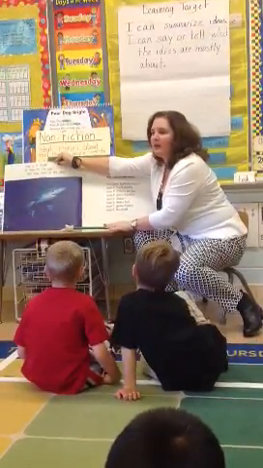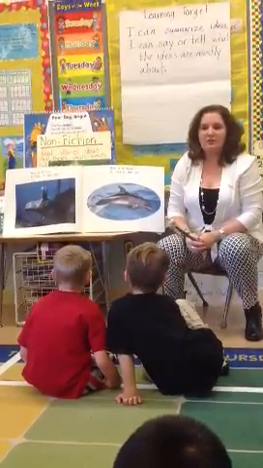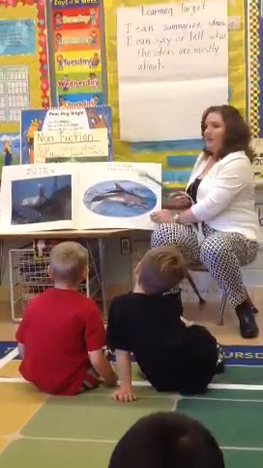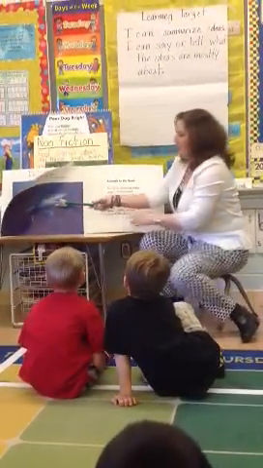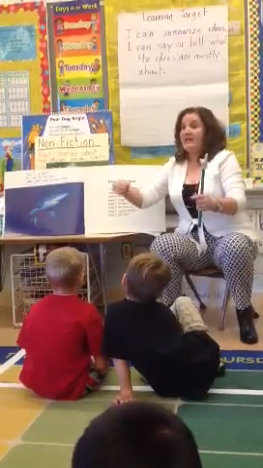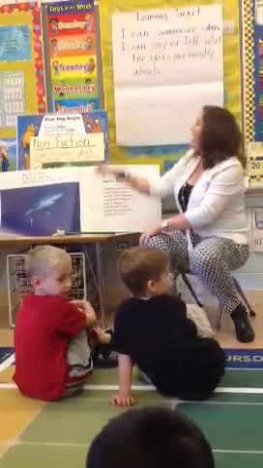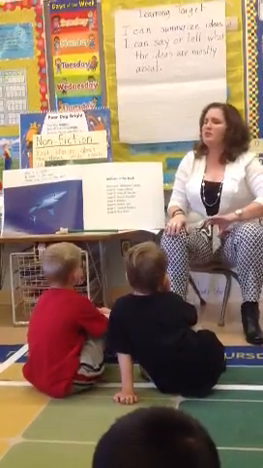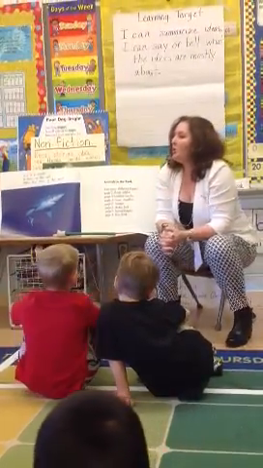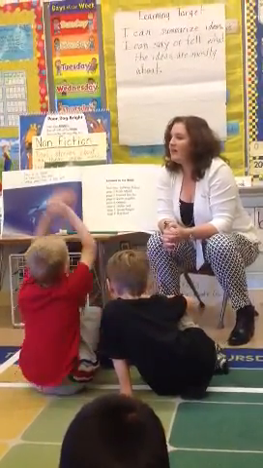Let's try it in a whisper voice. Are you ready? We're looking in our book and we're going to count later during math, okay? Let's be kindergarten summarizers and put the ideas together. A seal and a shark. Oh, we're using our whisper voice. A seal, a dolphin, and a shark. Finish it out. We can do it. We came up with a summary of some of the ideas in the book. And what did we do? We took those three animals and we put that information whoosh, together. Do it with me. We put it whoosh, together and told what it was mostly about. A seal, and a dolphin, and a shark live in the sea.